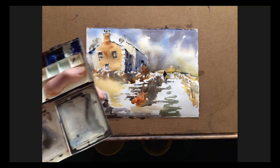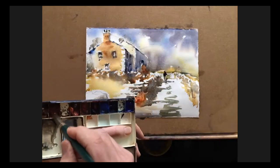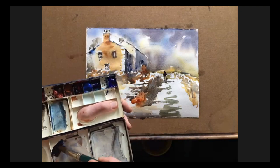Some people have a sponge at the side. Some might use a little bit of tissue paper to regulate the amount of water on the brush. It is very important to get that just right.